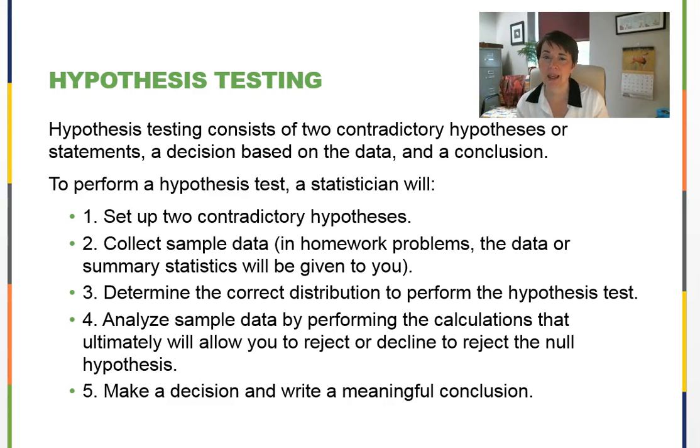And so we have some steps we're going to go through for this, and one is to set up these two contradictory hypotheses, and then collect the data, and then determine in a distribution, our normal distribution, we're going to conduct this test and determine by analyzing the data if the calculations show that we should reject that null hypothesis, the one that is a status quo. If we should reject that and say, no, it really does show that it is a larger amount for the mean or a smaller amount for the mean or different, whatever we set up as the hypotheses.